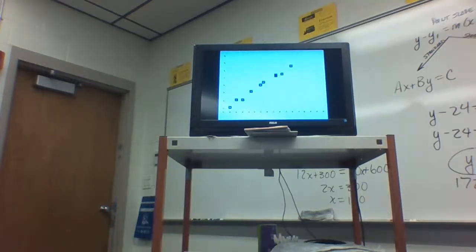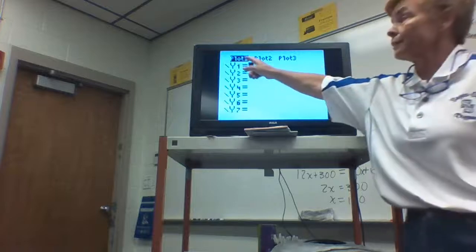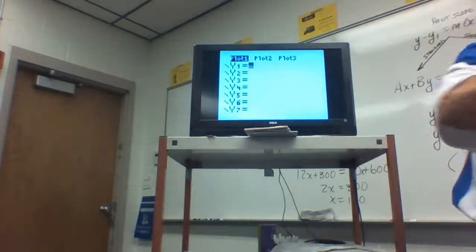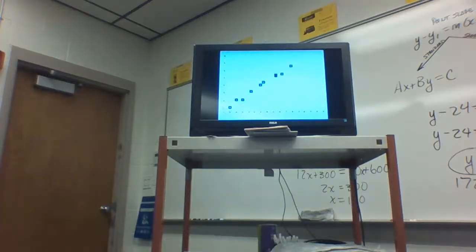Yes. Remember the loss right after we got done with the window. You got to go turn the plot on in the Y equals screen. So you hit Y equals and make sure that this is blackened. You get your navigation arrows up to there and you hit enter to blacken it. And then you hit graph and you should be able to see your points. Your graph is in the upper right-hand corner of the calculator. Is there anyone who has not gotten to this point?